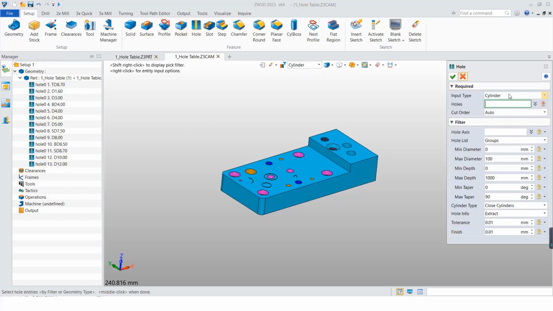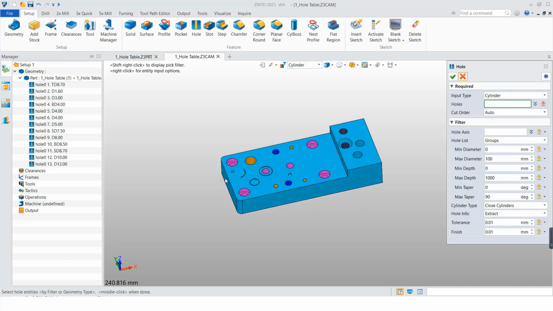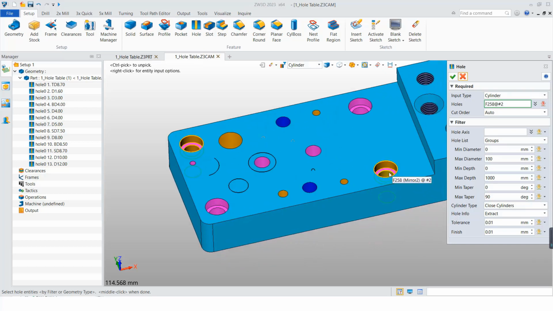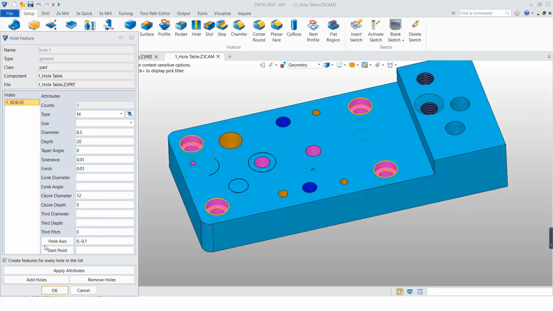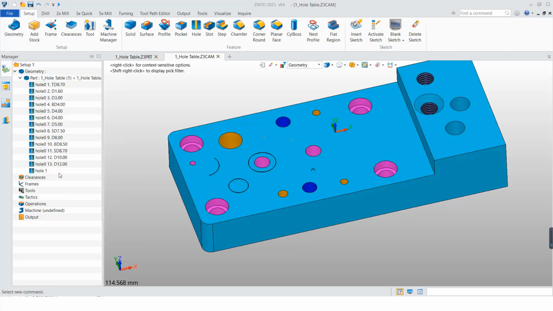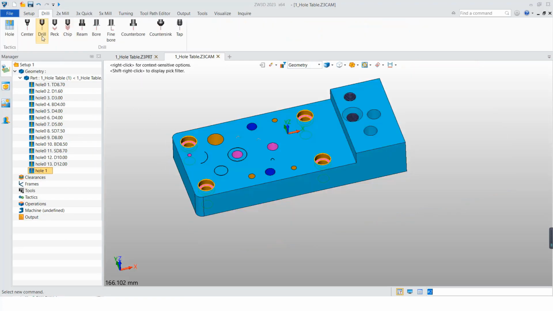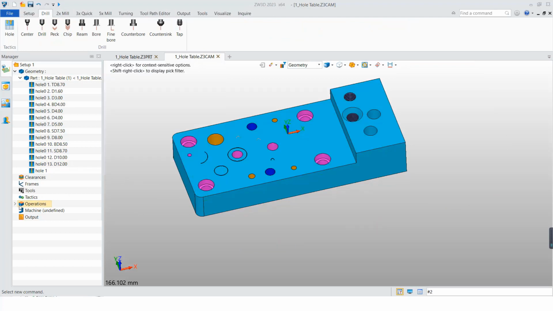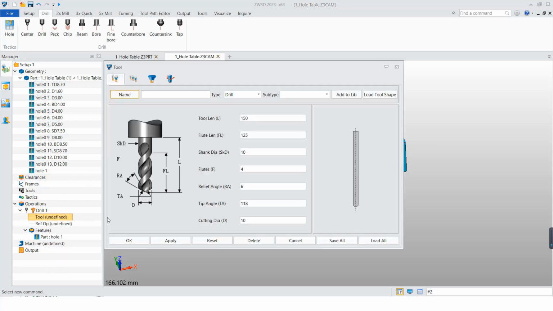And for the hole feature, let's check cut order. So let's just check cylinder and hole cut order. We can select this hole, and then the next hole, and the third hole, and the last hole. Okay, so we can just select the pick order and OK. So we can untick this to get the whole feature, and then add one here, operation and add a tool.